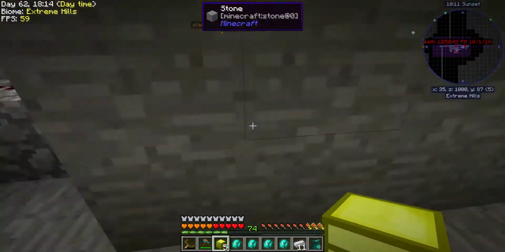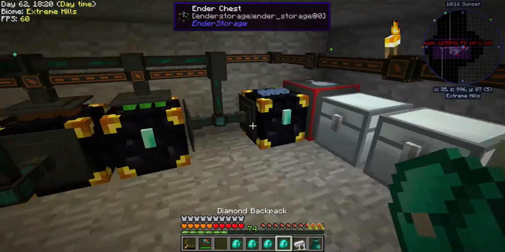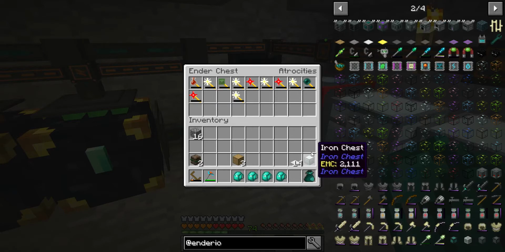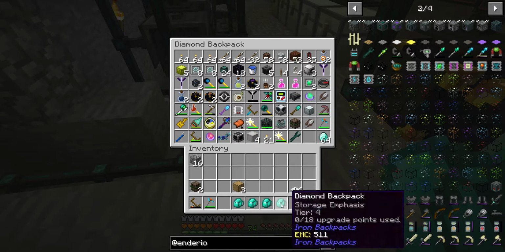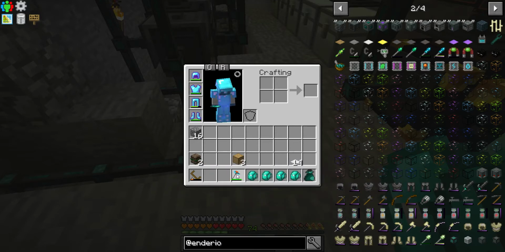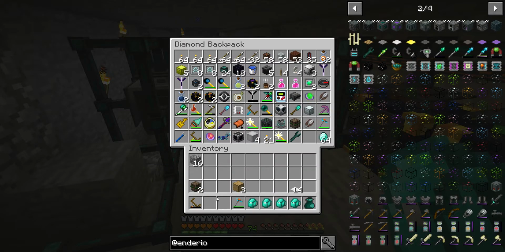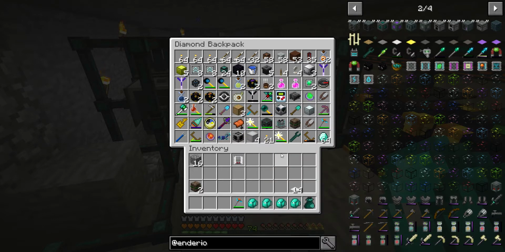There we go. And what I'll do is I'll go grab and put these away. Put that away. Store you. I forgot what I had here. I guess it may have been food or something at one point. And what's the wrong one? Come on. Store. There we go. We have a range add-on. We don't need that now, so I'll go ahead and pull that out.